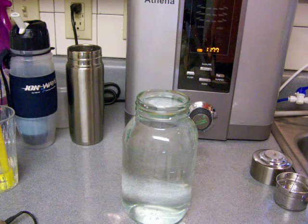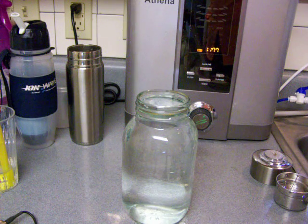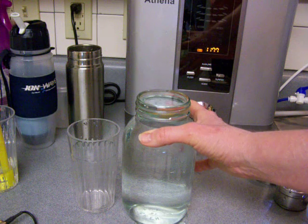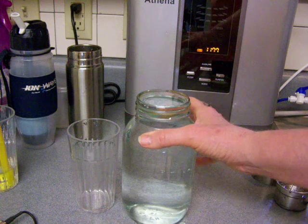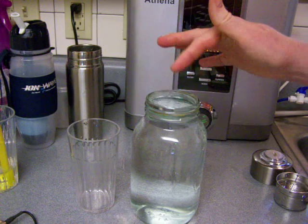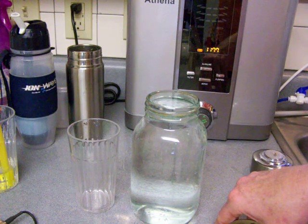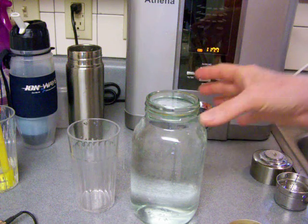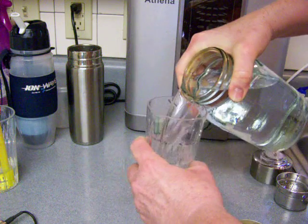I have literally tested every single type of water storage container — milk jugs small, medium, and large, soda bottles, water bottles, expensive water bottles from the store, all different kinds. And I have never been able to store ionized water very well in any of them. Prior to finding out about mason jars, my favorite was a plastic bottle I got with juice, but this is so much better. The other one would lose half the ORP, and this one won't even lose that much.